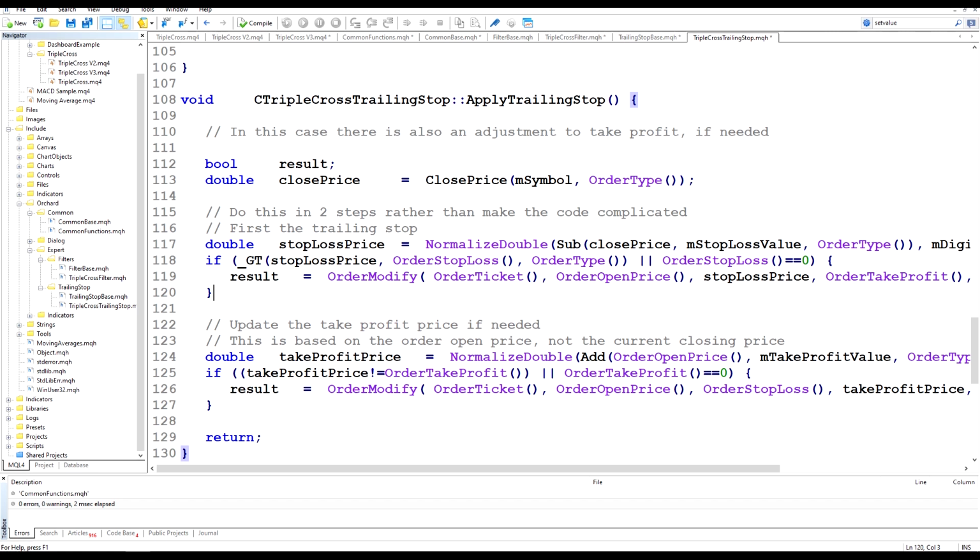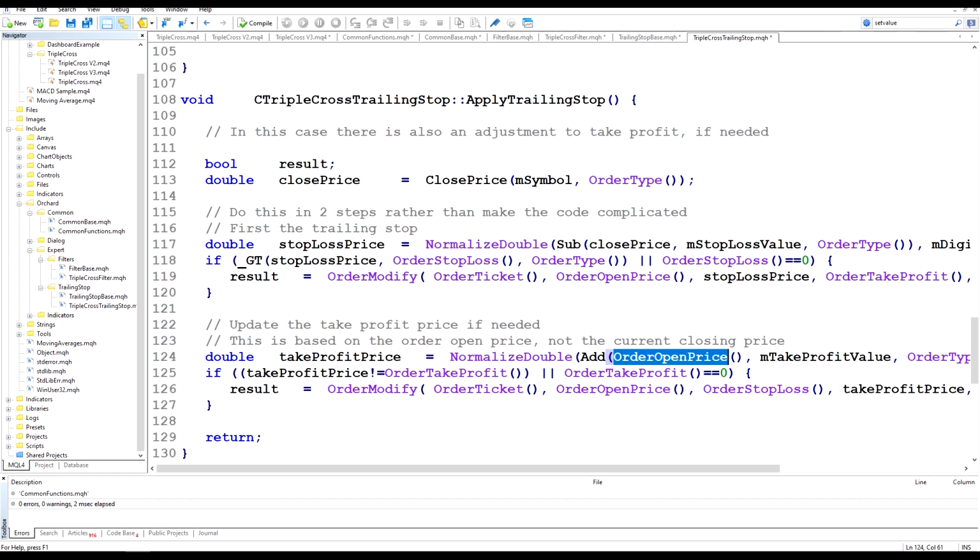Take profit is a little bit different, or the trailing take profit is a little bit different. I'm using similar functions because this is a take profit price I want to add, but I'm adding from the order open price. So here with the stop loss, I was calculating from the current market close price. My take profit, I only want to adjust if the ATR changes. So as the ATR gets smaller, I want to bring the take profit price back towards the order open price. And of course, if the ATR gets bigger, I want to move that further away.